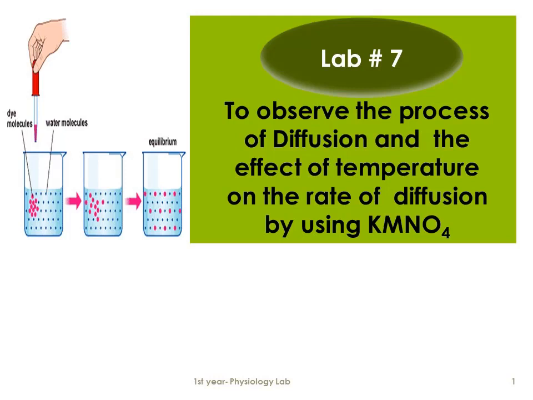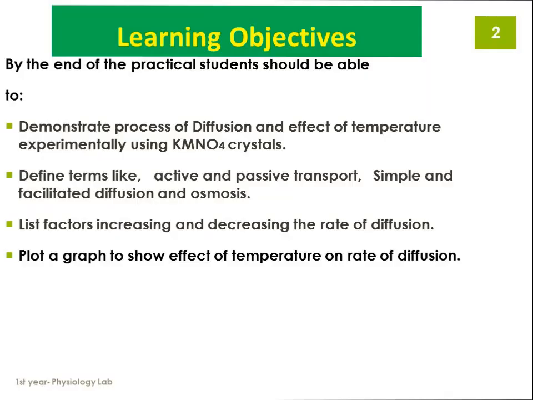The topic of the experiment is to observe the process of diffusion and the effect of temperature on the rate of diffusion by using KMnO4. By the end of the practice, you should be able to: 1. Demonstrate the process of diffusion and the effect of temperature experimentally using KMnO4 crystals.